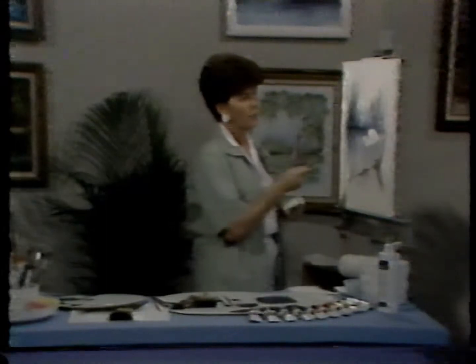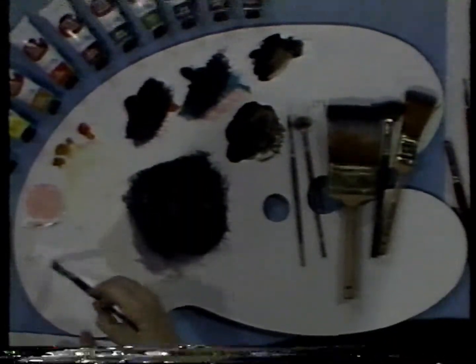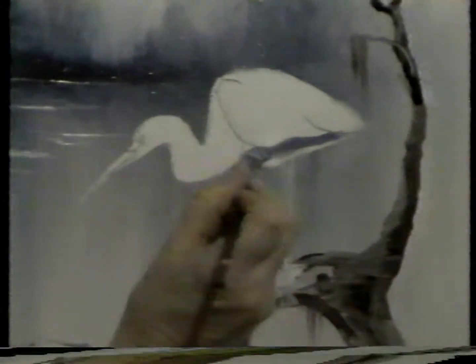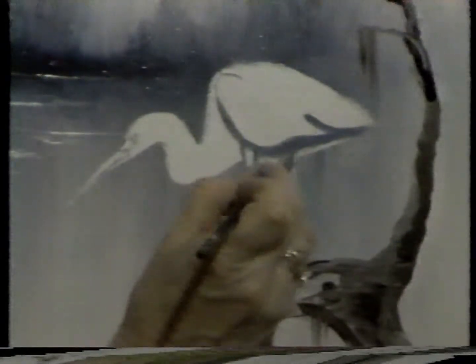Okay, let's go down to the palette first. And I think we're going to start with a little bit of your titanium white with a little of your background color. This has got your phthalo green in it. And I'm just going right into the mixing spot I had, adding some white to it. This is going to give me a coloring that's going to be kind of shadowed on the bird. And I'm going to come up to and underneath the wing of the bird. So I'm just going to slide the brush and block in and underline some of the body sections that were already established. Kind of going over the lines, you might say.